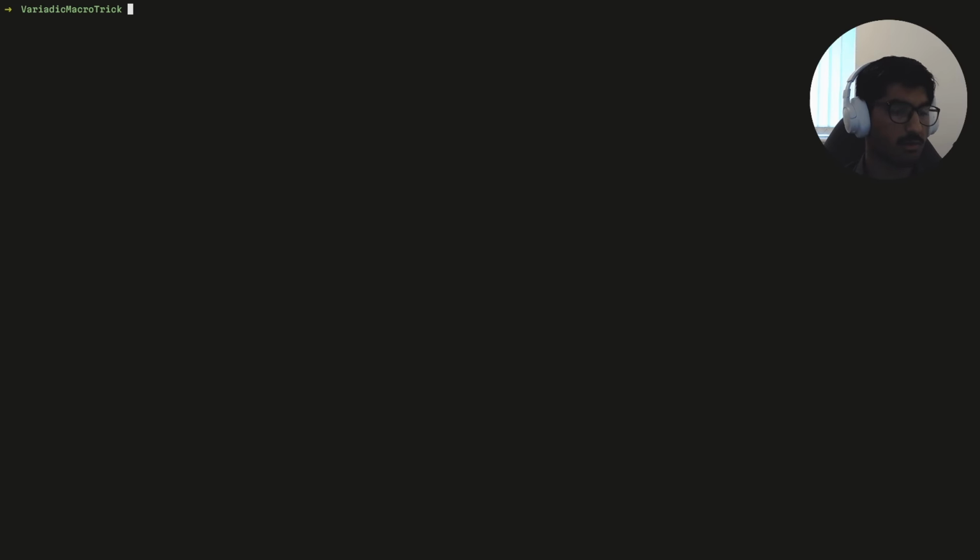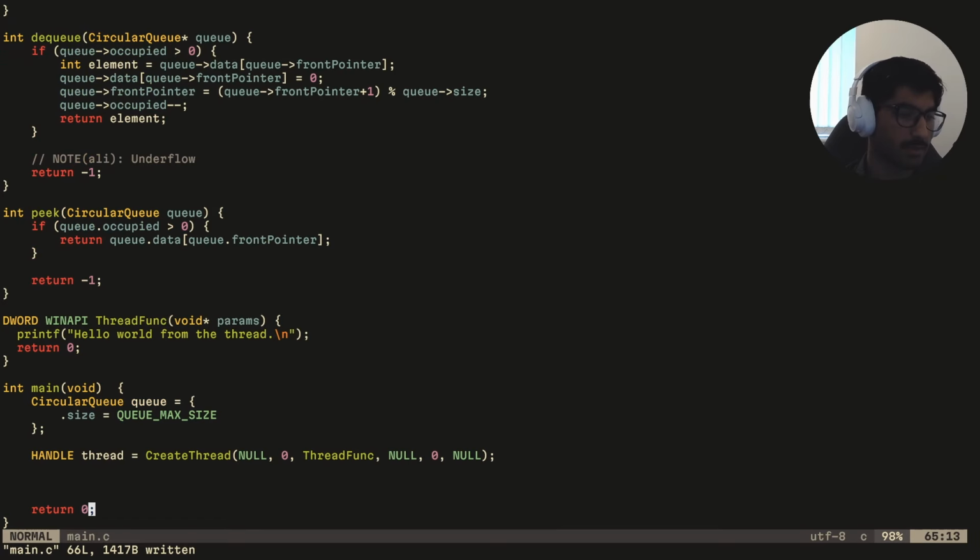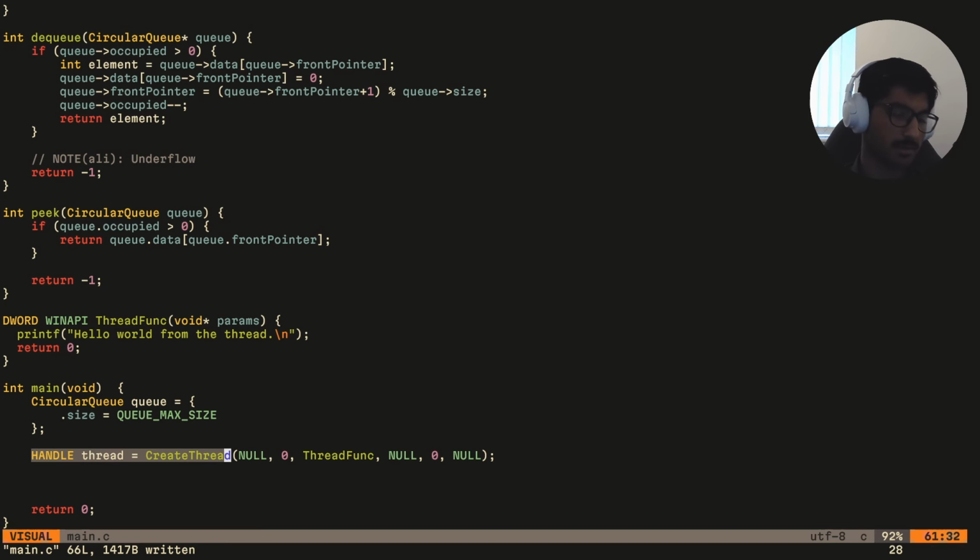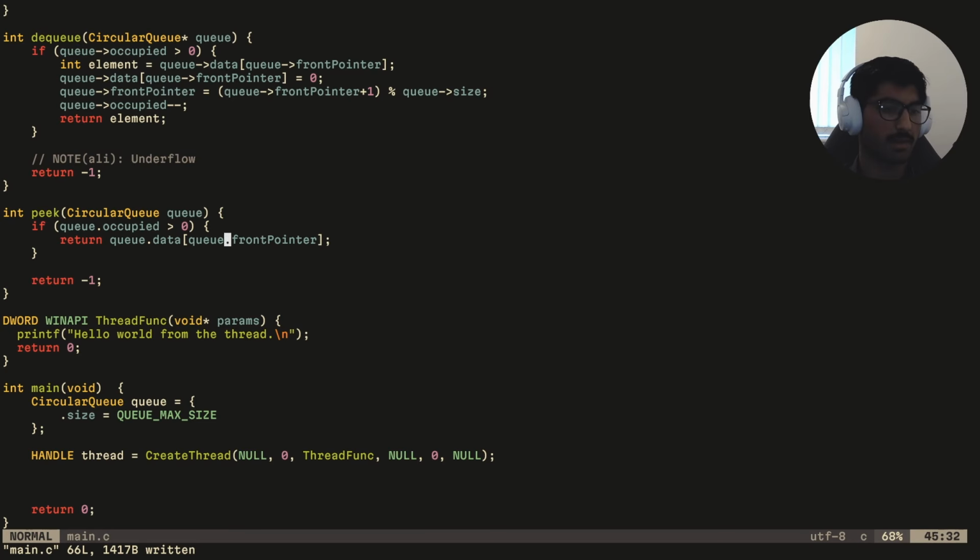Okay, so you run the code, we don't get any output. Why don't we get any output? Because what happens is Windows creates the thread, and before it gets to running any of this code, we just terminate the main program. And when we terminate the main program, all the threads associated with this process will also be destroyed automatically as part of the cleanup. So what we want to do is wait for all the threads to finish running their functions and then terminate the program. So how can we do that?